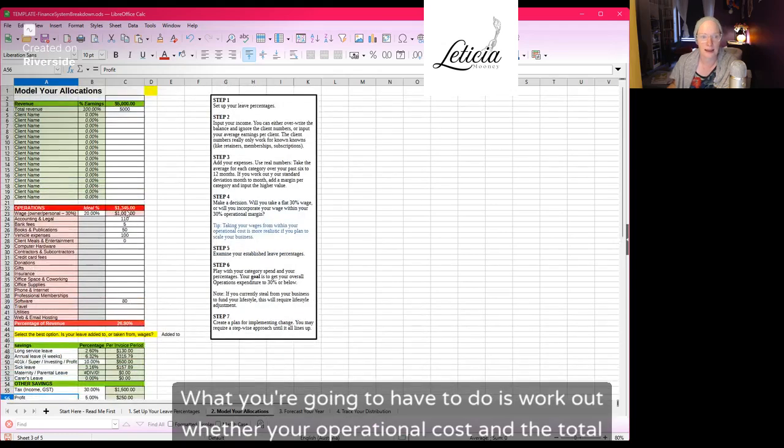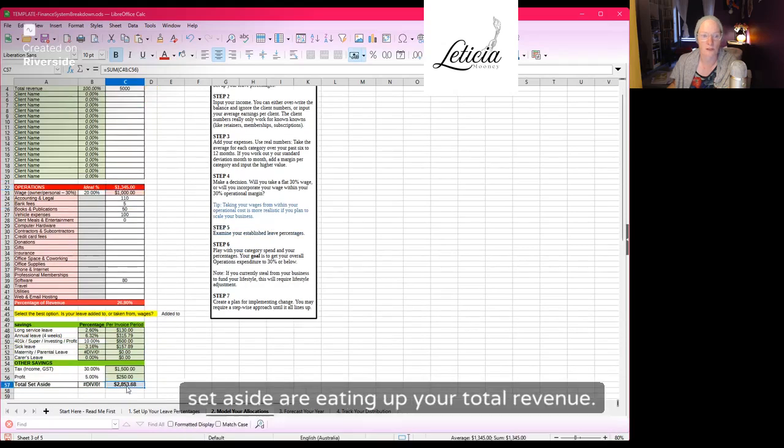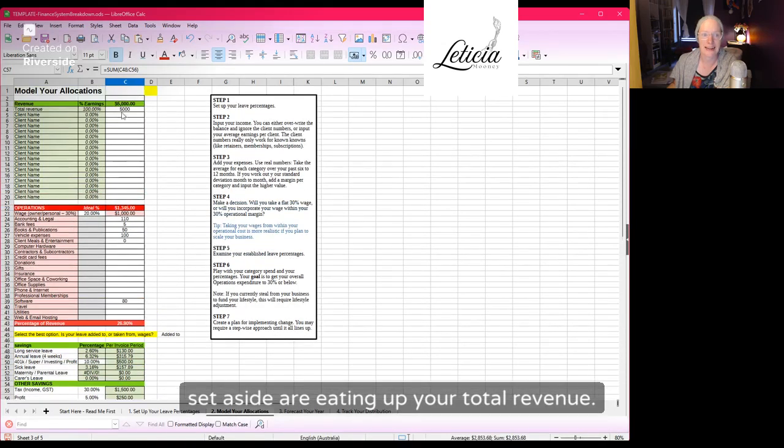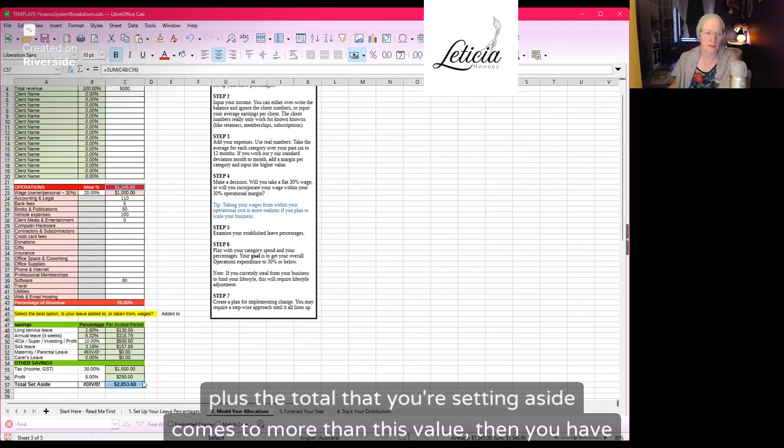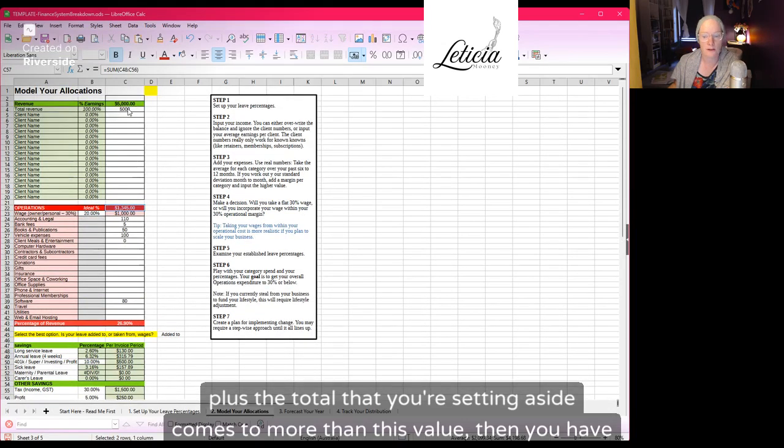What you're going to have to do is work out whether your operational cost and the total set aside are eating up your total revenue. Because if say this operational fee plus the total that you're setting aside comes to more than this value, then you have a problem.